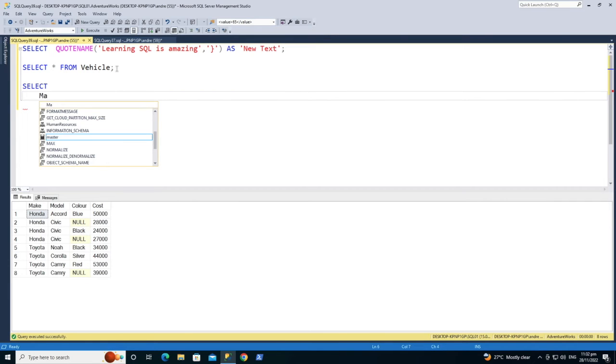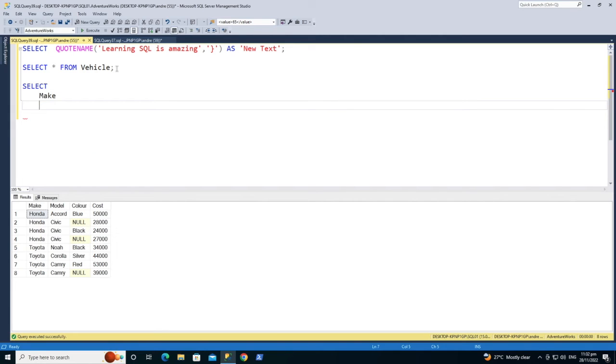We will list the make column without using the function as reference, and now we will use the QUOTENAME function, and specify the make column, and we're going to use the open bracket as the delimiter, and in specifying one, it will use both directional brackets to quote the make.